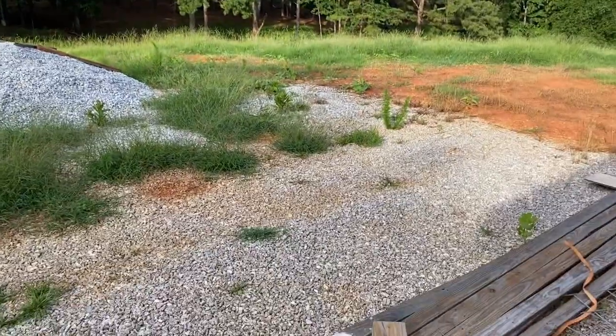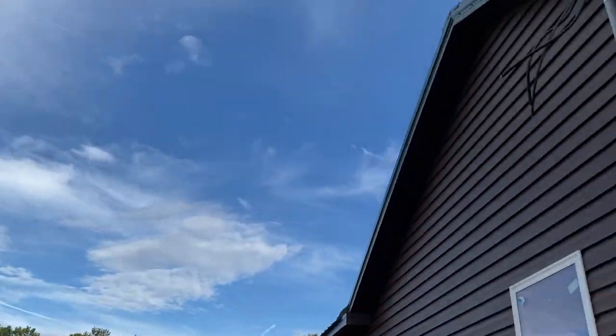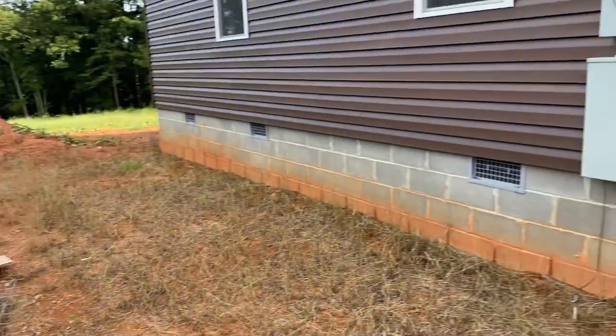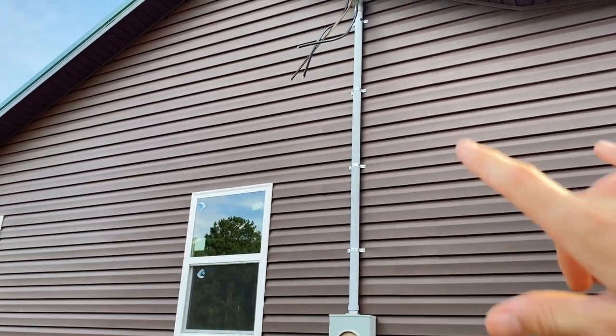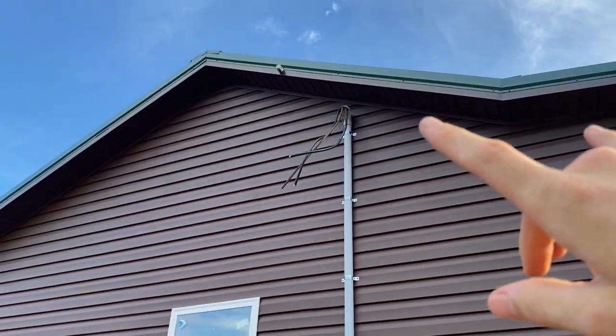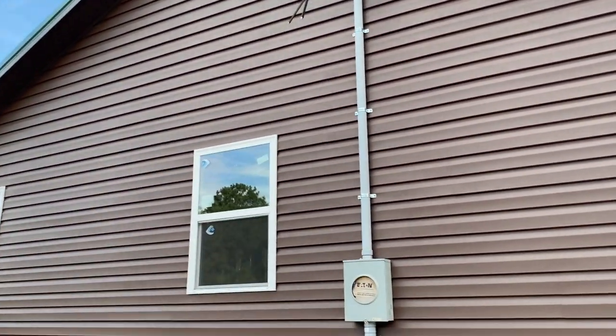Now right out here, our car shed's gonna be. So where it goes across, it'll be at the front of the car shed, so it should be good. It won't hit. But we didn't run through the roof. Two things I hate doing is putting holes in the roof and holes in the siding. Obviously you had to mount your box.